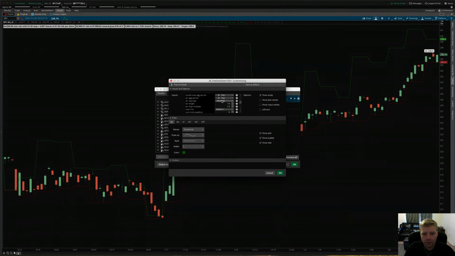For your ATR stops, you have full power to customize whatever options you want. You can set the ATR based on the current time frame if you're looking at a daily chart, or you can calculate the ATR of a totally different time frame and base your stops on those. So if you want to calculate the average true range of the weekly chart and then base your stops on the weekly average true range, that's completely fine. And if you're on an intraday time frame like 2 minute or 1 minute, and you want to calculate your ATR stops based on the 15-minute chart, you can do that just as easily.